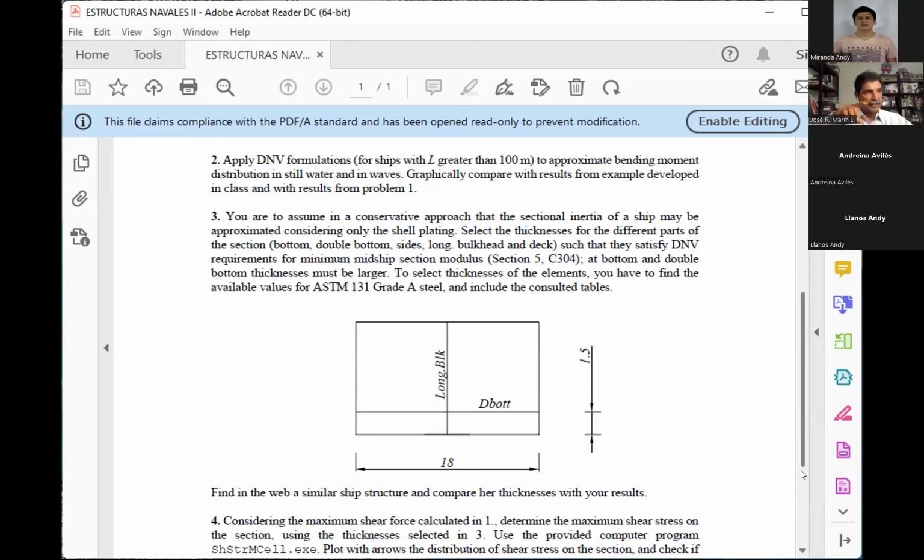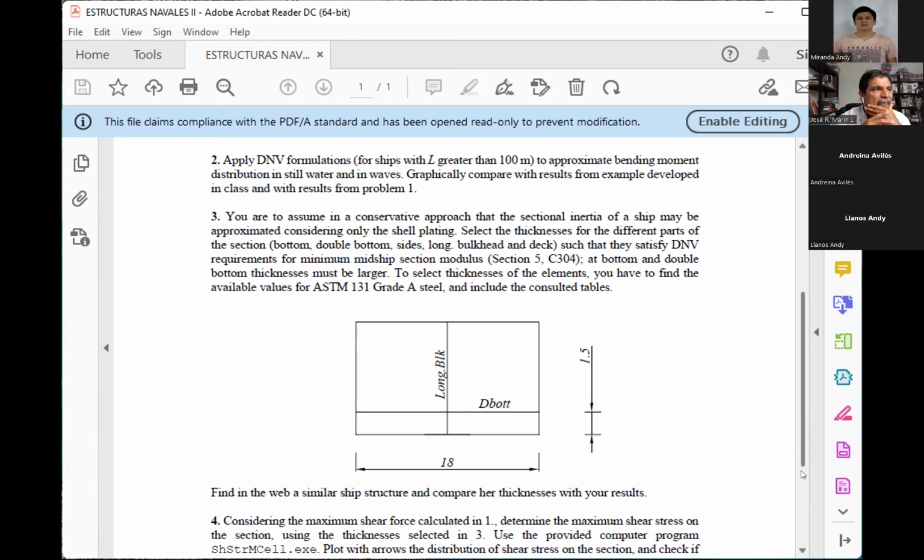So you have the section, right? The section that you see here. But I don't see longitudinals, and the longitudinals also contribute to the sectional inertia. So, in a very simple way, we're going to consider only plating. I know when we include the longitudinals, that will increase the inertia. But we're going to take that as a safety factor, okay? If we include the longitudinals, that will increase our safety factor. So we are being pessimistic in a certain way, okay? That's what we mean by that. Go on.